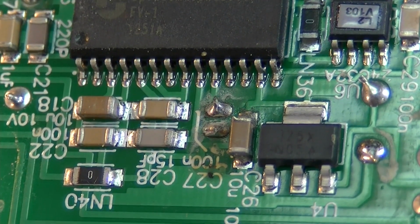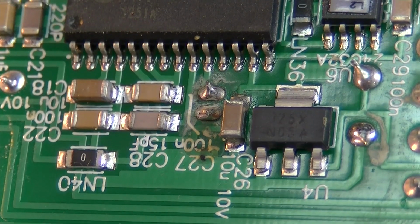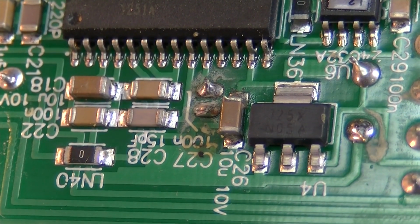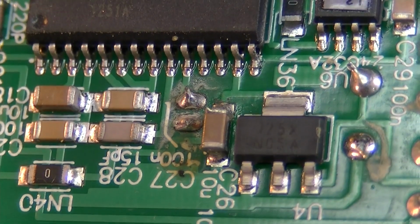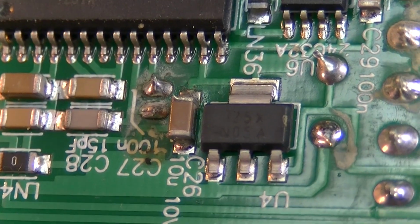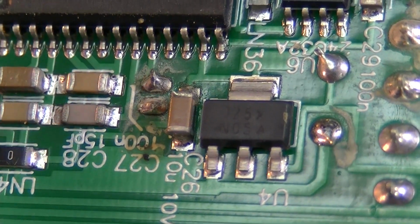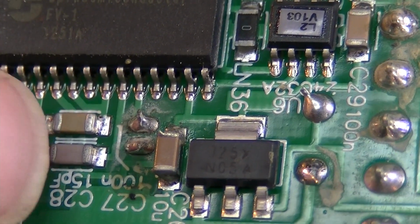So a lot of this is going to be impurities in the air, like humidity, because in Louisville, Kentucky in the summertime, if you're playing outside, it's humid. It collects. And if you're running an amp like this and it's so humid, it can cause some issues. But you can see there's a milkiness. I don't know if you can see it on this little screen here.